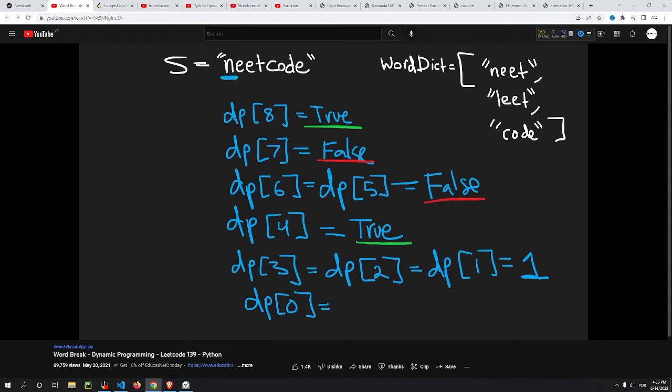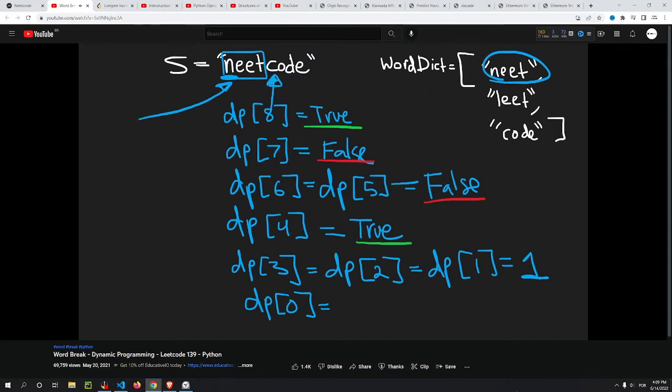So we're starting at the first character in the string. Can we match any of the strings? We can't match leet, we can't match code, but neat does match this portion of the string starting at index 0. So then the question becomes, can we break the entire string starting at index 0? Since we did match the first 4 characters, we want to know, were we able to match the remainder of the string, right? So we want to know, starting from here, were we able to match this string to words in our word dictionary?